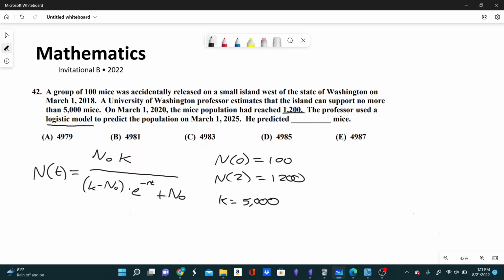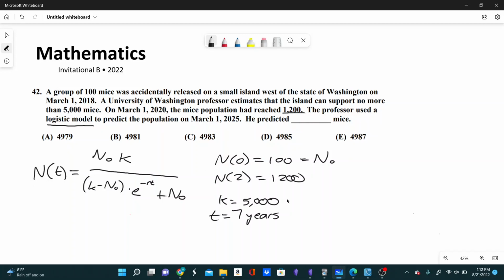And then we're looking for time equals 7 years. I'm pretty sure that's all the information we have. Oh yes, and this N0 is equal to the initial population. So N of 0 is also equal to N sub 0. That's a bit of a clarification. But let's see if we can use this to solve for our constant r, and then we can just plug in time equals 7. I don't want to solve this by hand.